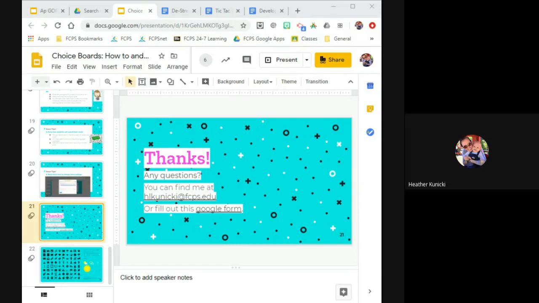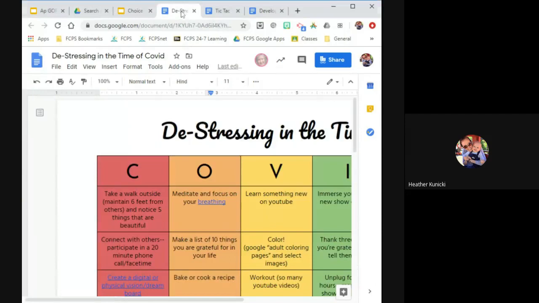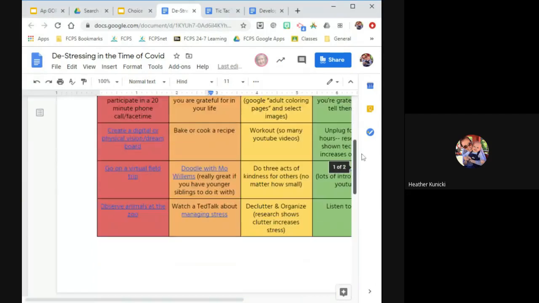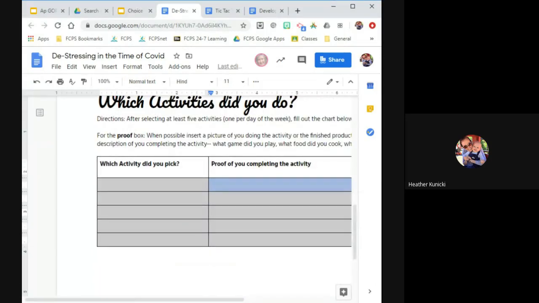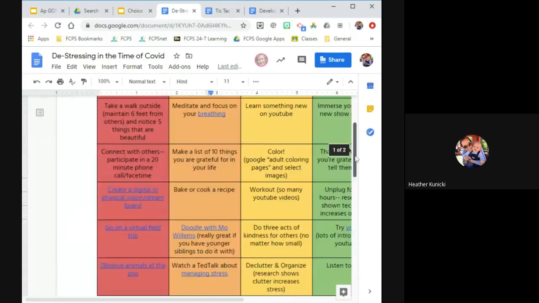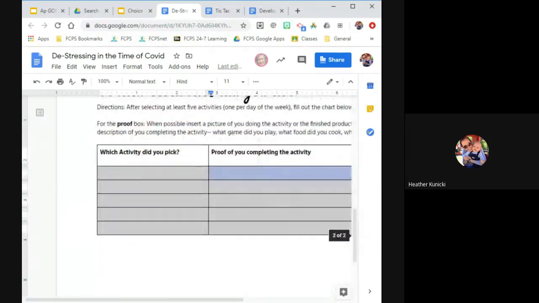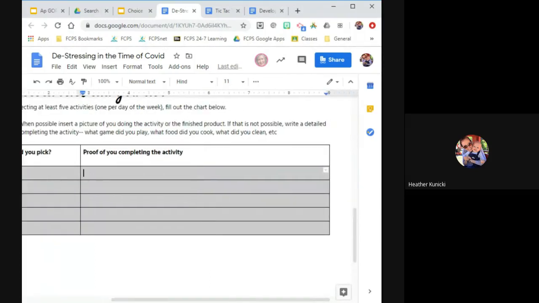So that's where you have to think through it very carefully. I think the simplest way is probably my de-stressing one, where you're literally just on another page underneath your graphic organizer, you have a little, here's where you're going to put this, which activity, and here's your proof. But sometimes you have them actually create something. So this is a very simple, like just take a picture of yourself doing an activity, because I'm trying to get the site kids to de-stress.